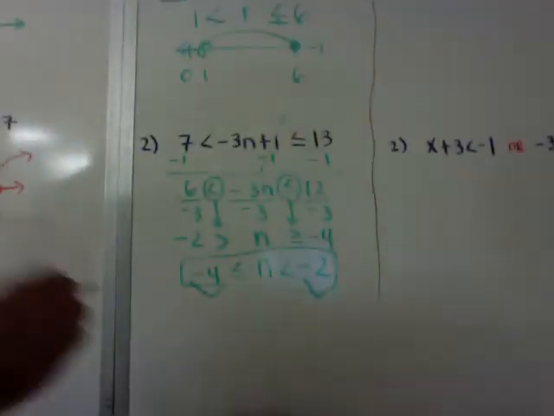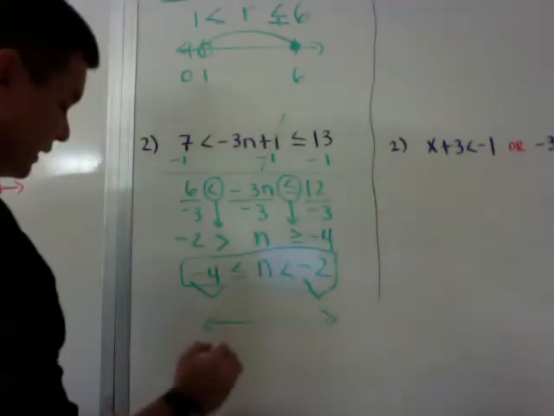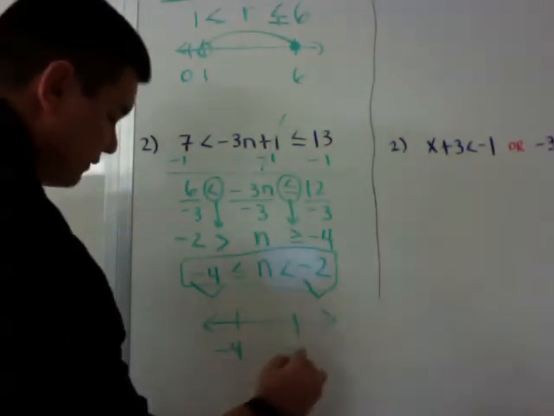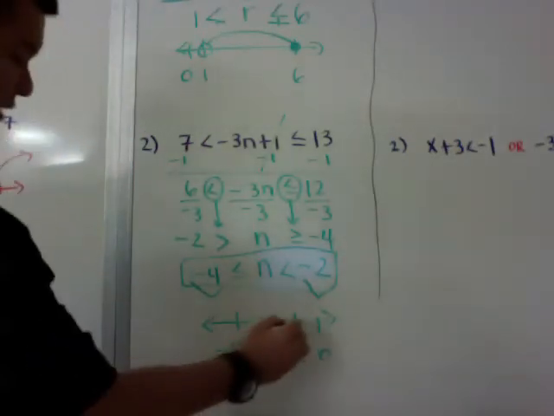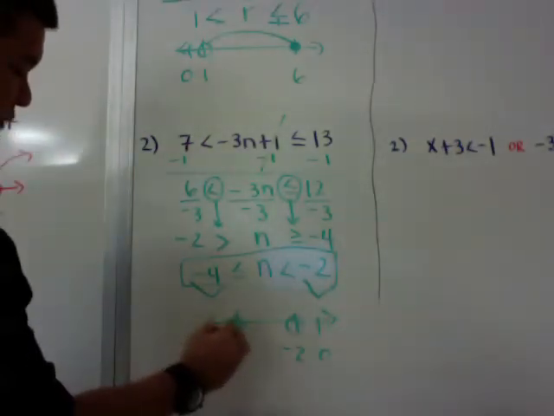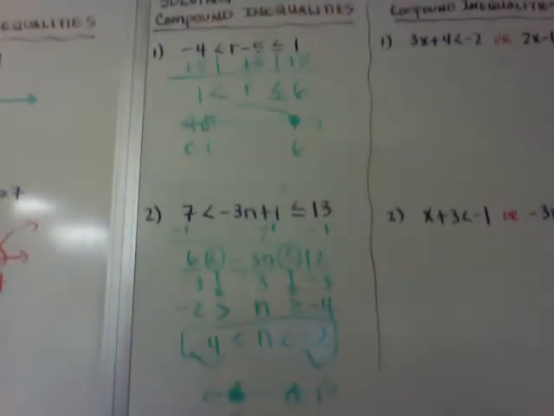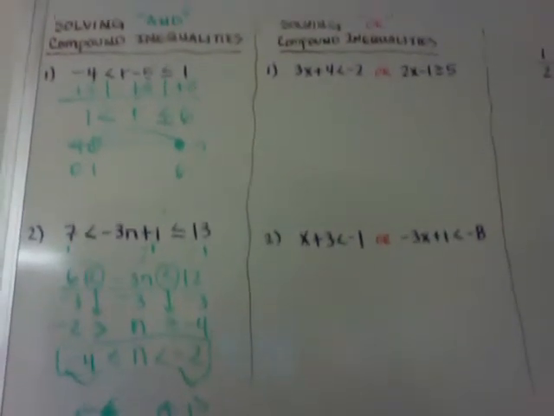Okay, I'm going to come this way just for a quick graph. All I do is put this, negative 4 goes here, negative 2 goes here, put my 0. It's open circle here, closed circle here, and a line in between. Okay, so pretty simple as far as graphing once you get used to it. Okay, so going back to these, I'm going to leave that up so you can kind of see it.